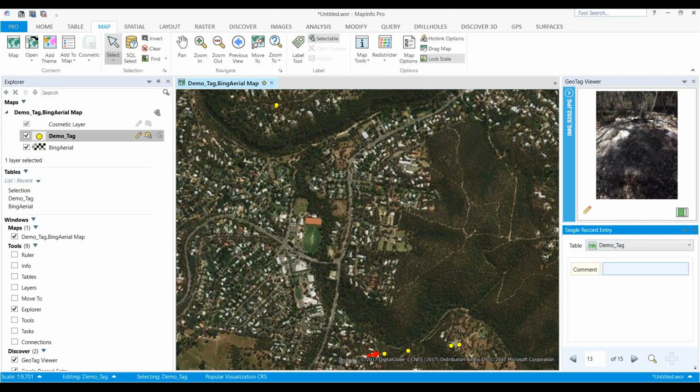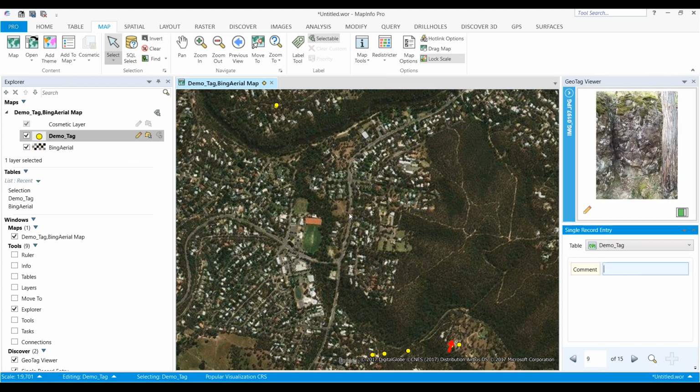Okay, so now as I scan through these, I can just add comments to the images and it gets embedded in the file. Okay, so really great handy tool, helps you engage with your imagery, helps you catalog your imagery, and just makes life a lot easier instead of having to bring images in, append them to a GPS record. Yeah, it's a big time saver. I think you'll be using it quite a bit.